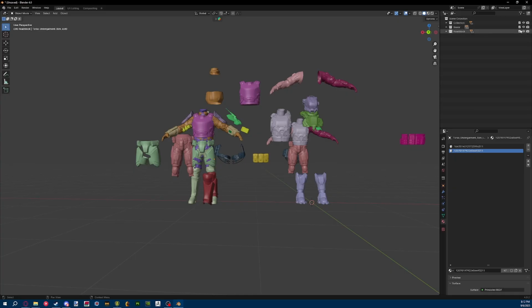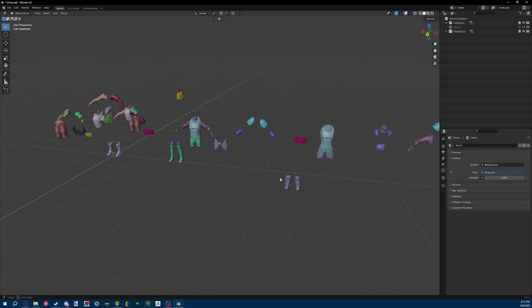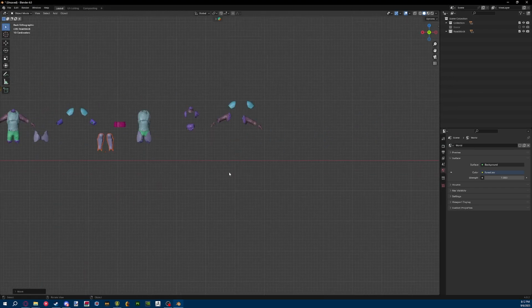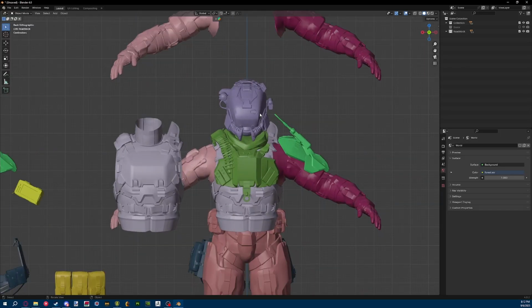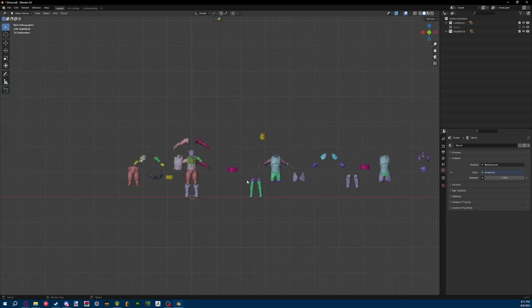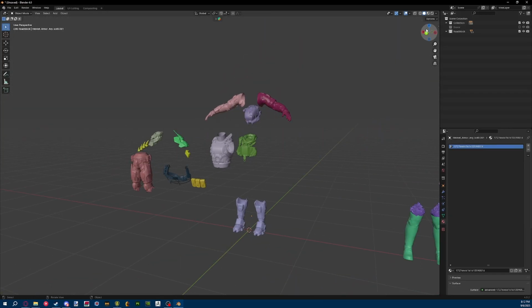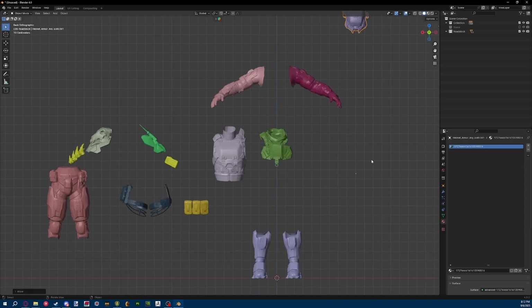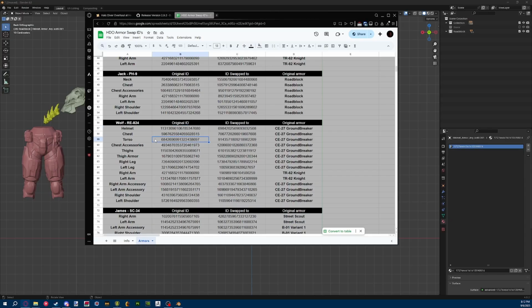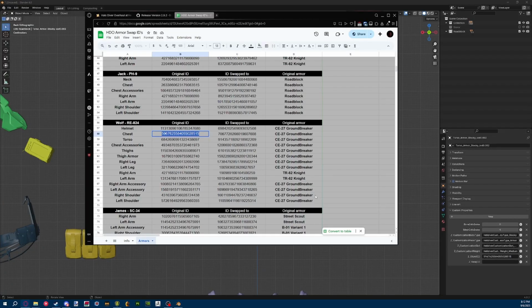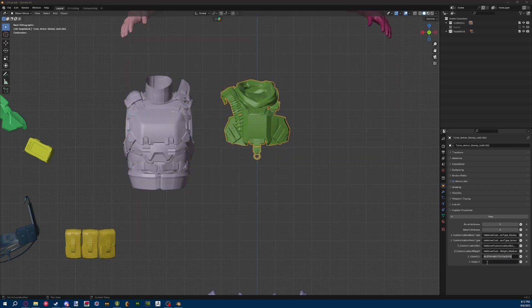So we won't be needing that. It's also a good idea to save constantly, but I'm not going to need this, so I'm not going to save it. So after you've split everything up and got it to where you can find it pretty easily, you are going to want to go to the IDs and then put the original IDs on everything. So this is the chest. I'm going to go here, put its original on. I would also double check before doing that. So 85.